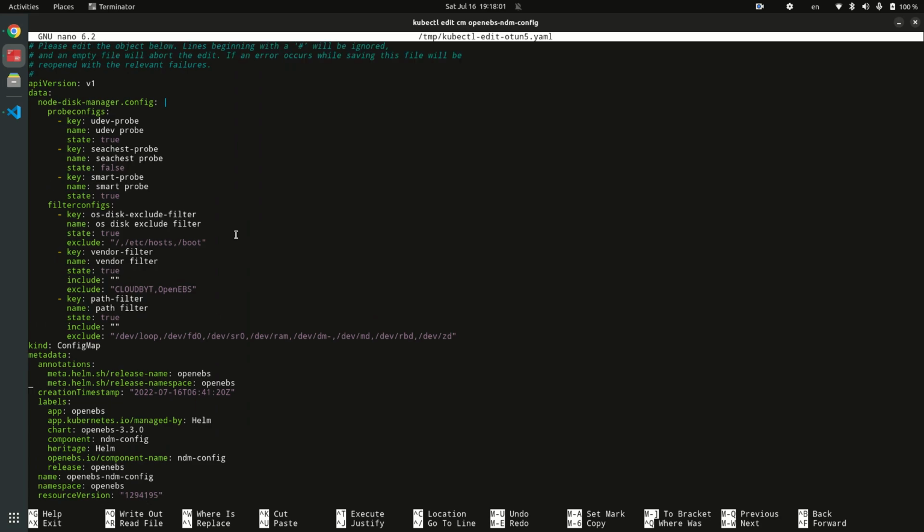So we see that we actually need to edit the filter somehow. So include dev SDB, dev SDC, and obviously we need to exclude the dev SDA in all config map node, right? So that's just why we need to edit.